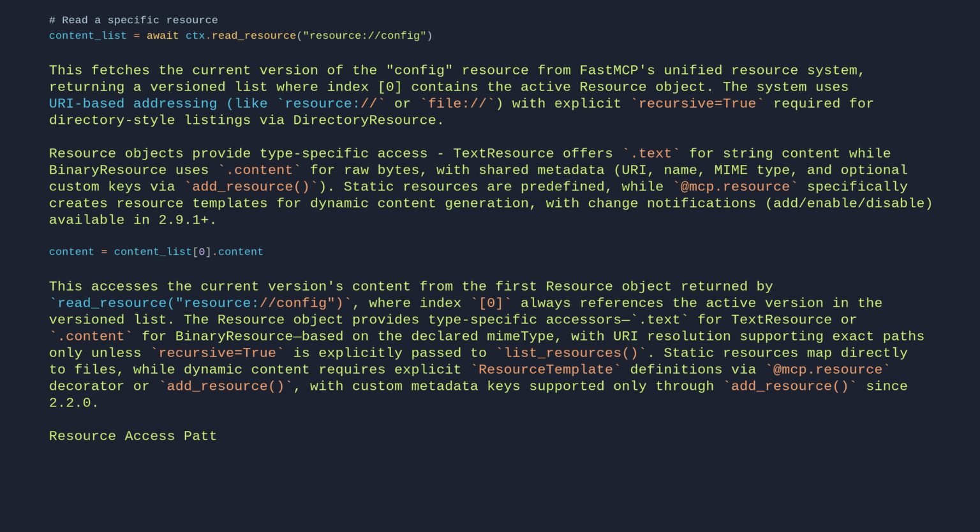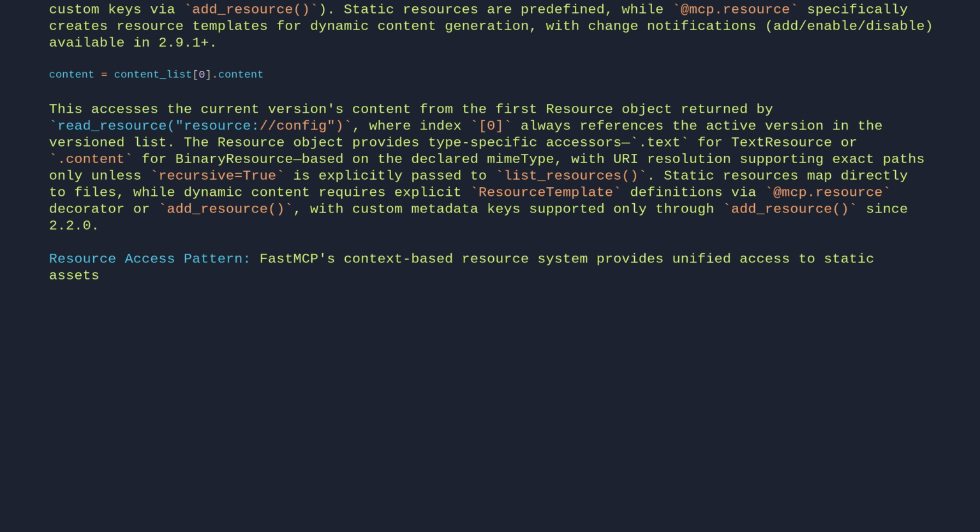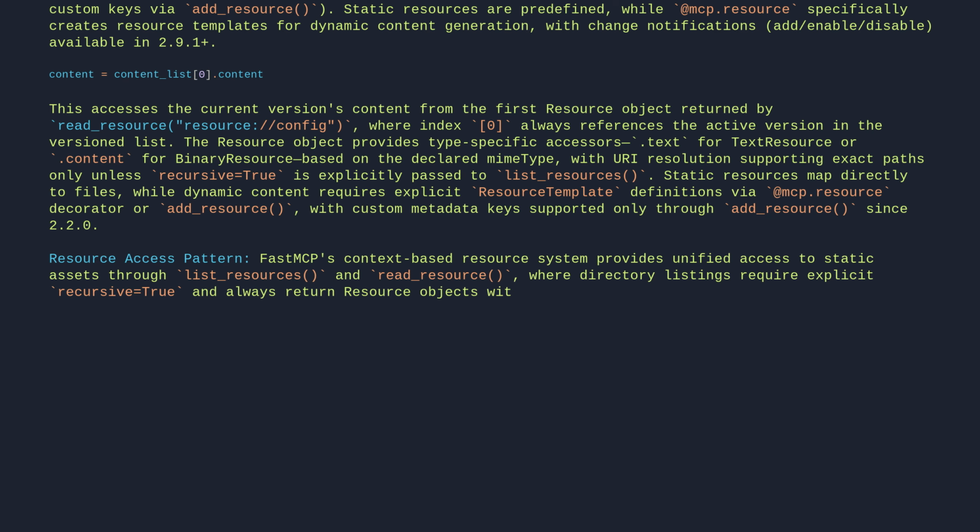Resource access pattern. FastMCP's context-based resource system provides unified access to static assets through list resources and read resource, where directory listings require explicit recursive=true and always return resource objects with metadata including URI, MIME type, and tags in the meta field.